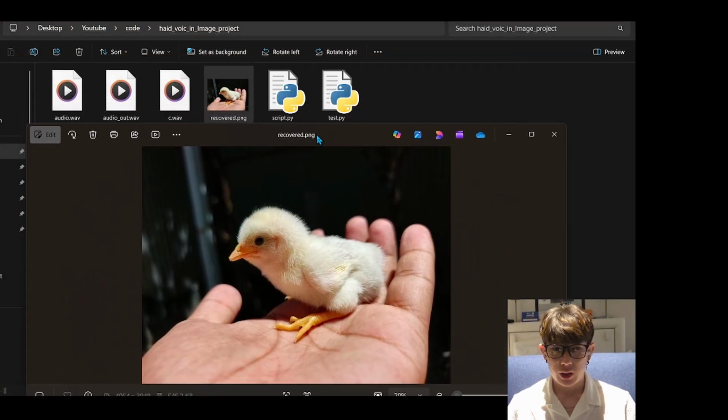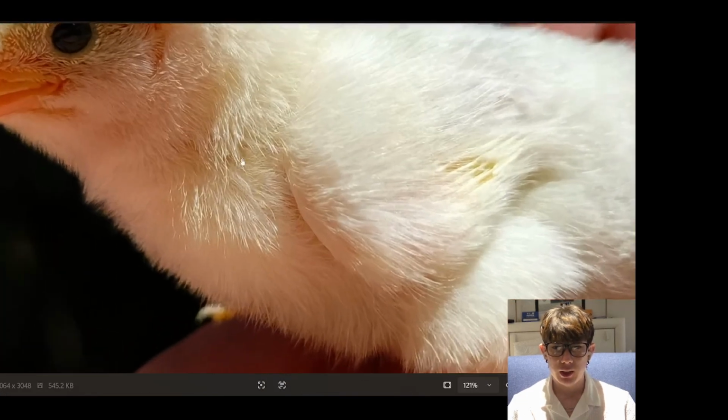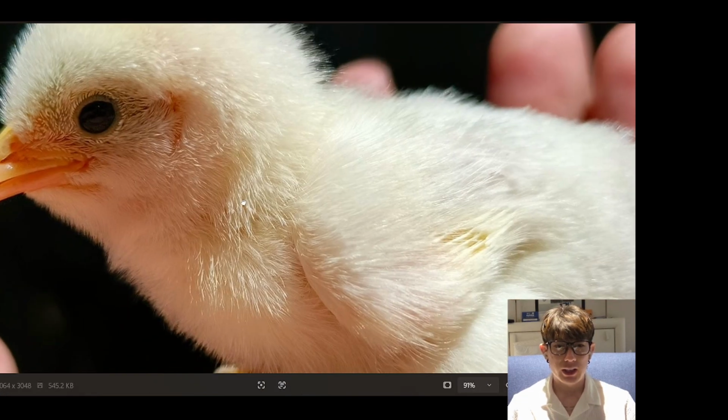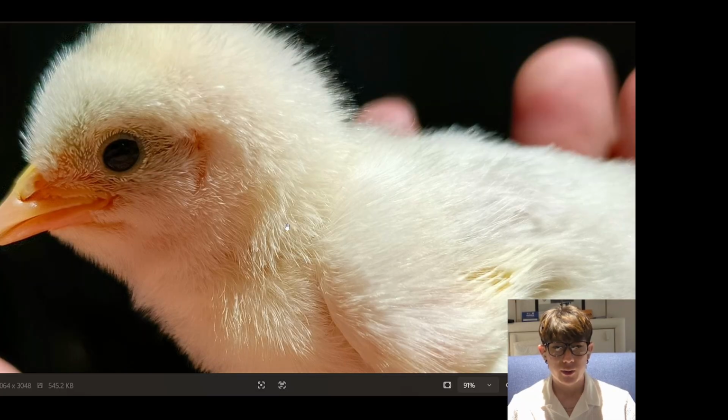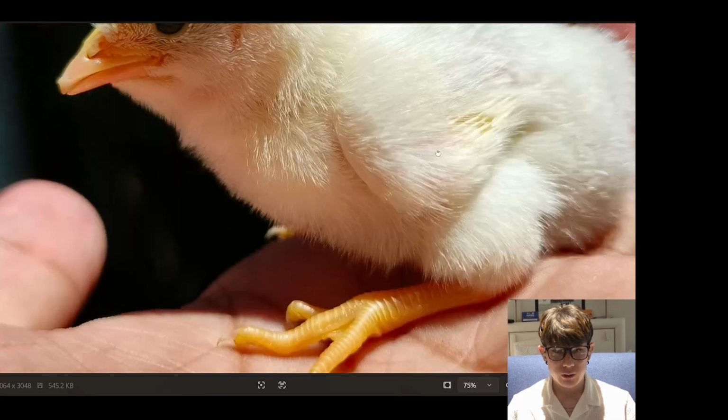Believe it or not, we have done it. We just brought out our image from an audio file. And as you can see, we have our clear data without any noise, so the quality is perfect. As you see, we don't have any small change in the picture.